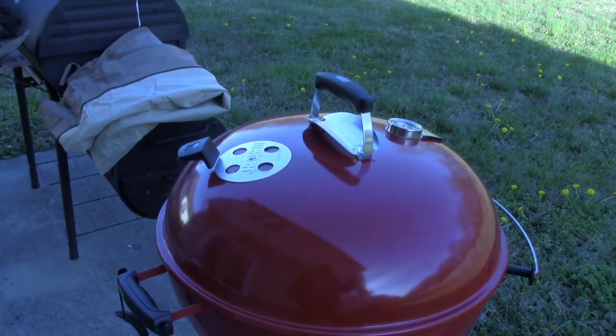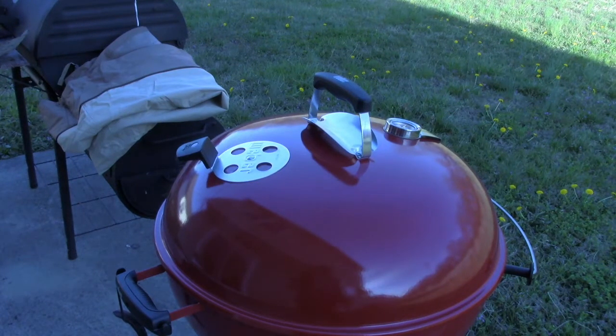What I meant by putting the lid on backwards is I want to be able to see the thermometer, but I want the vents set in such a way that the smoke and fire coming off the coals goes over the meat before exiting the vents. I didn't think that all the way through, so now I've got the lid on backwards — the thermometer is on the backside where the coals are, so if I want to check the temperature I have to walk around. Not a big problem, just something to think about. I'm going to leave them on until they reach an internal temperature of about 140 degrees. At about 130, I want to come out and hit them with a little sauce and let that bake in for the last 10 degrees or so.